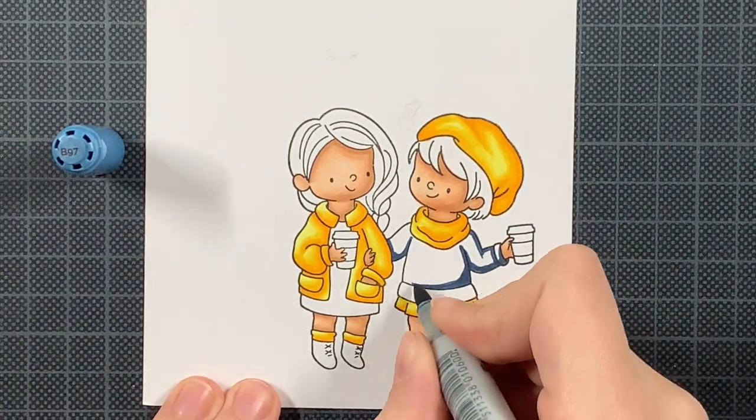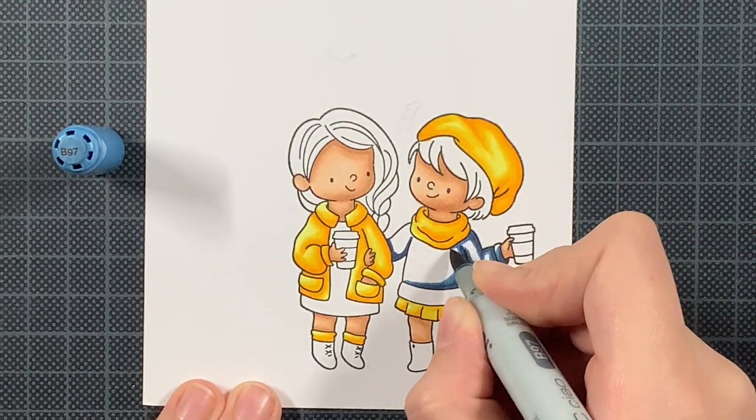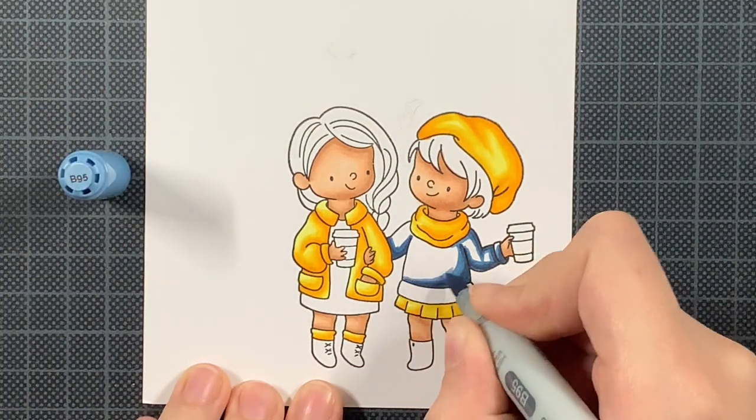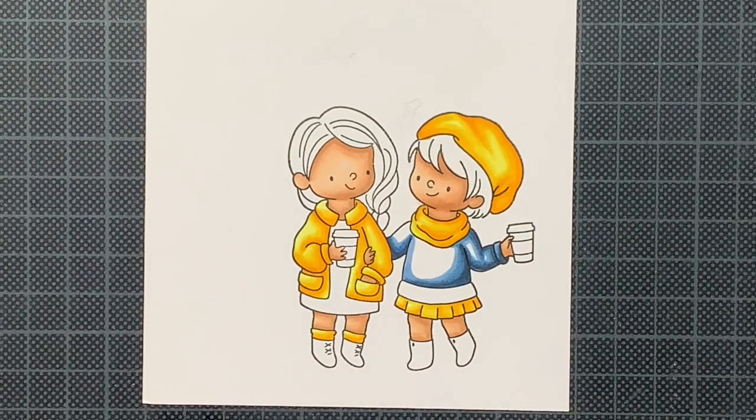Not that it's always necessary. I also make cards where I just enjoy the coloring without thinking too much about it, just some simple coloring, and I love it as well. So it all just depends.